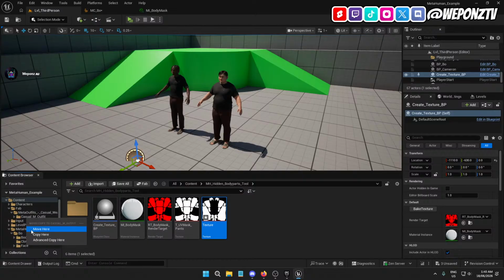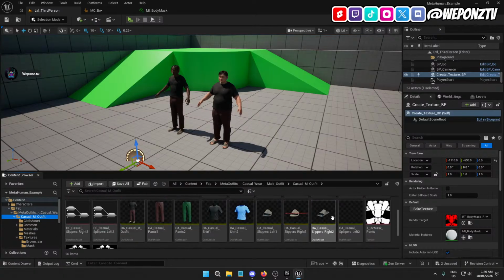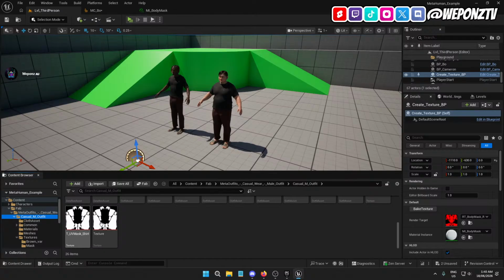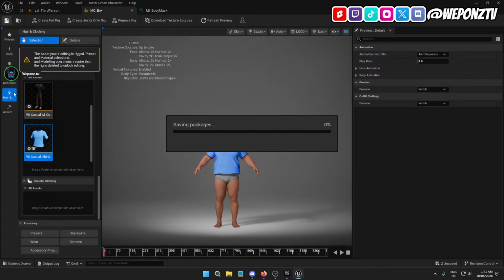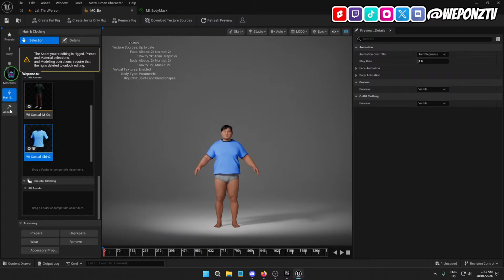Yeah. Move here. Yeah, it's the same. All right, so don't worry about that. We've done that correctly. So this should work now. So now we've done that. What you want to do is save before you start doing anything. You shouldn't have to re-rig it.